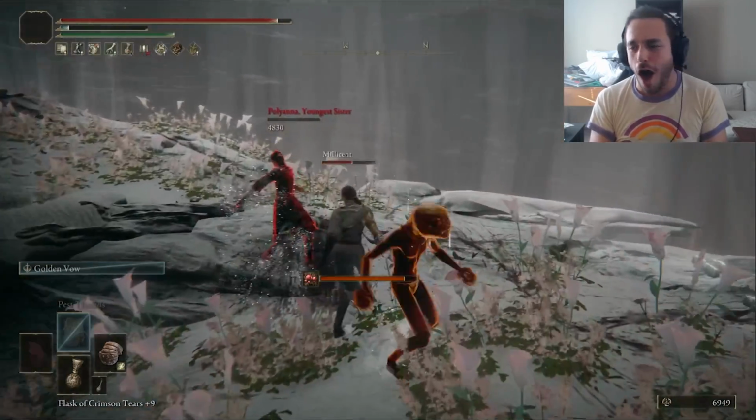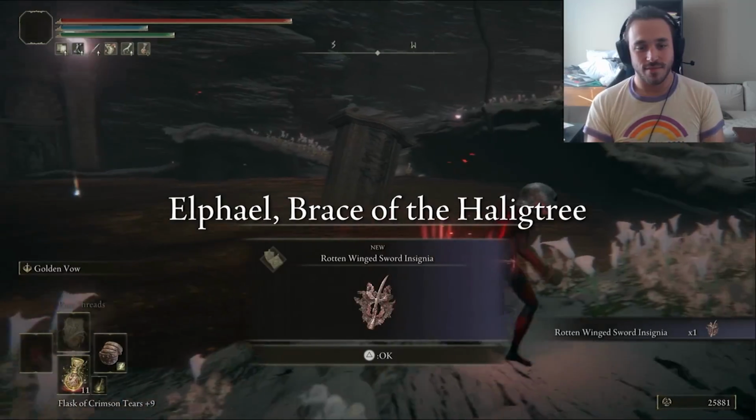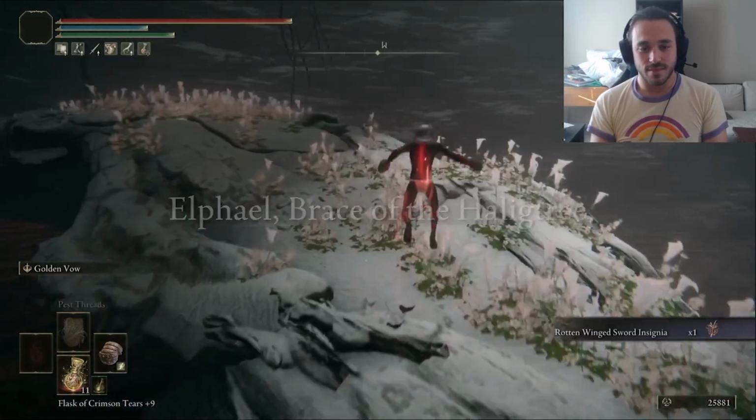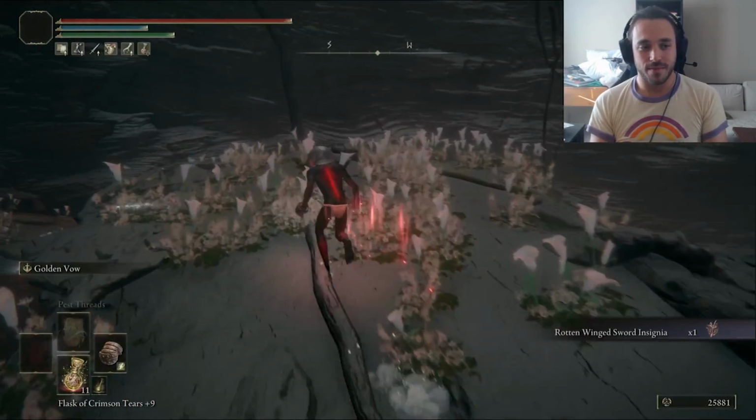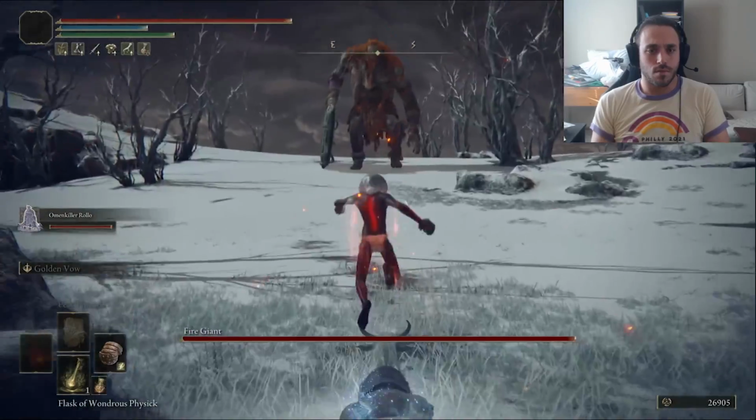MJ proves she's the stronger member of the couple by killing more of her sisters than we do, then she dies and gives us the rotten Winged Sword Insignia. It's bittersweet because death is bitter, but that talisman boosting our damage after combo is pretty sweet. Let's demonstrate on the fire giant.